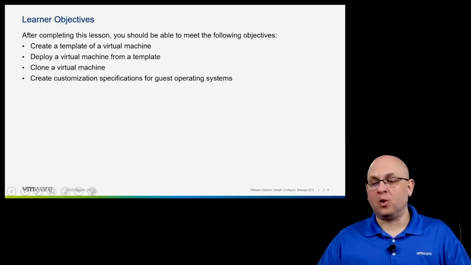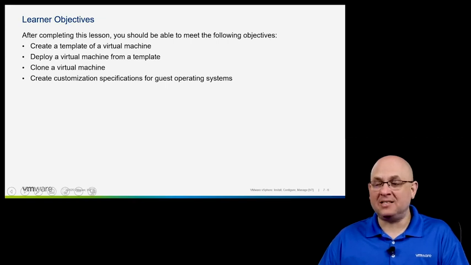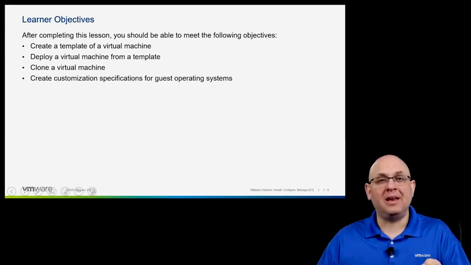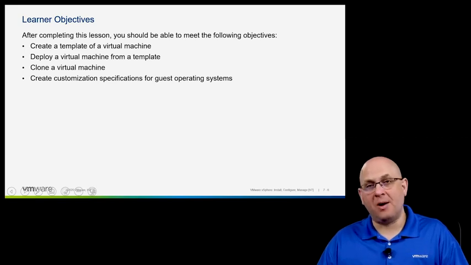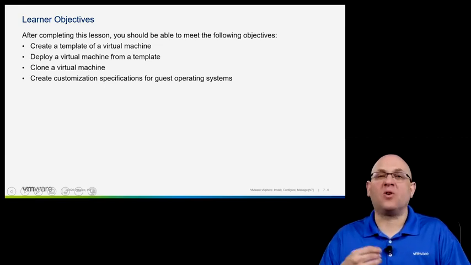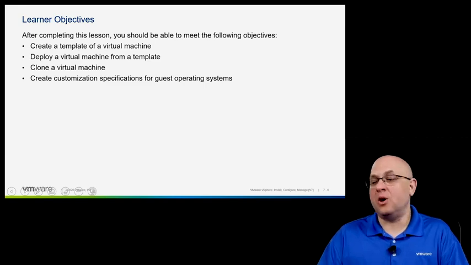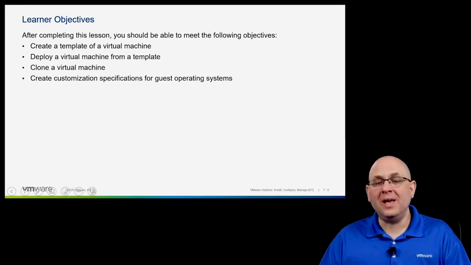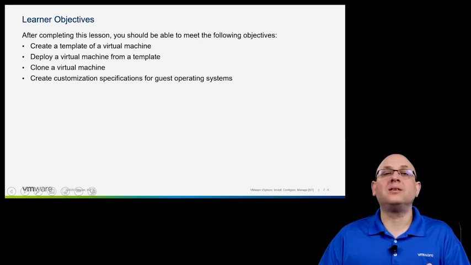Lesson 1 is about creating templates and clones. What we're going to do here is create a template from an existing virtual machine. We're going to then take that template and deploy a virtual machine from it. Now that's all well and good if we want to do this over and over again, but you notice that there were 2 steps there. One of the other things that we can do is simply take an existing virtual machine and clone it. A really good solution for a one-off scenario.